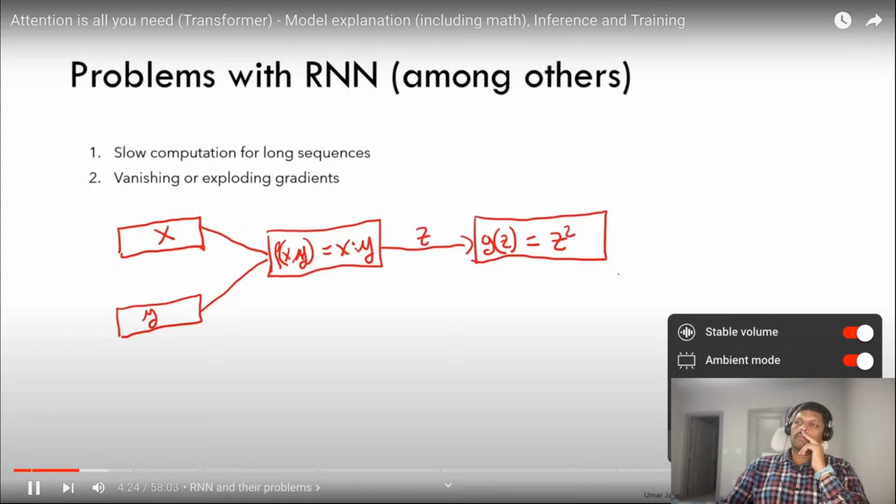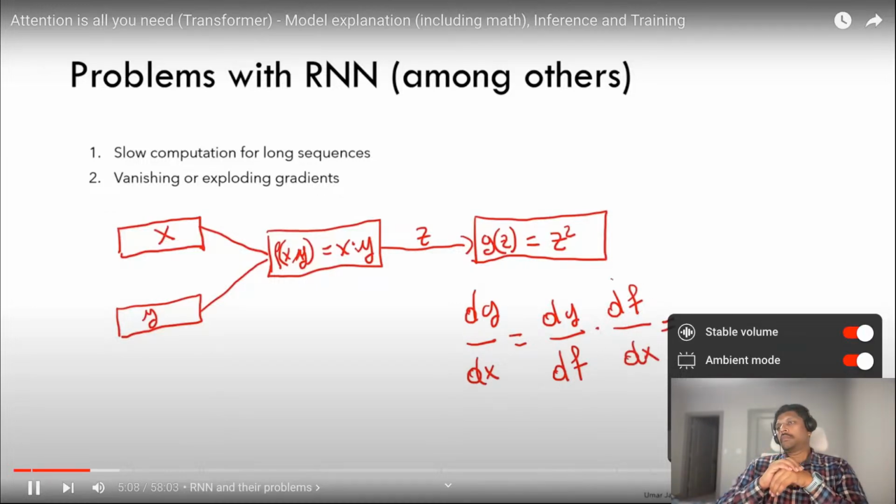What PyTorch, for example, does is that usually we have a loss function, and PyTorch calculates the derivative of the loss function with respect to each weight. In this case, we just calculate the derivative of the g function, so the output function, with respect to all of its inputs. So the derivative of g with respect to x is equal to the derivative of g with respect to f multiplied by the derivative of f with respect to x. These two should kind of cancel out. This is called the chain rule.